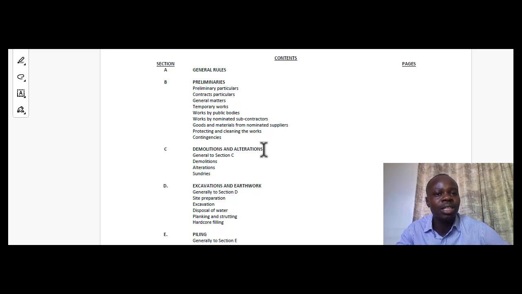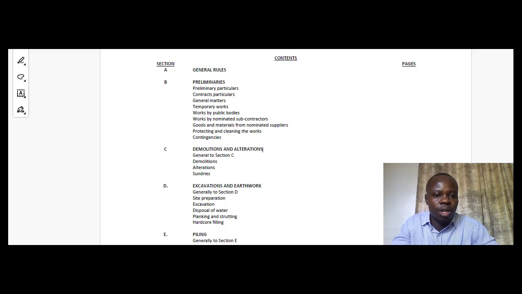But there are some works that I've handled in which demolitions and alterations are included. So in those works, when we reach that point and go into the specific details, I'll present to you a typical bills of quantities for demolitions and alterations, how it looks, and how the items have been done in relation to the standard methods of measurement.